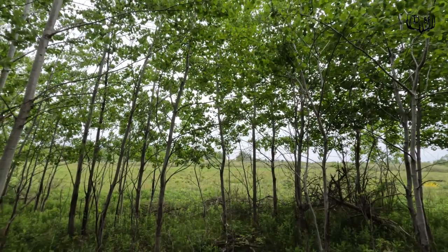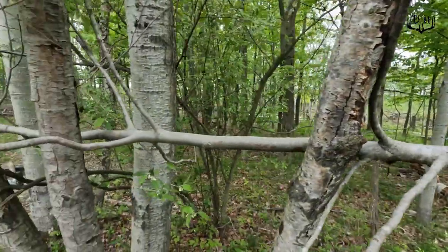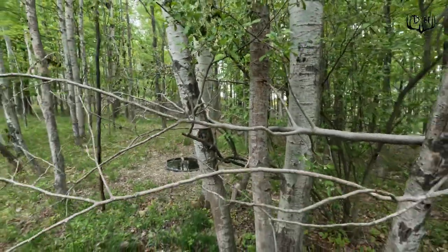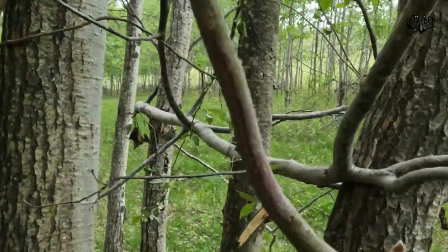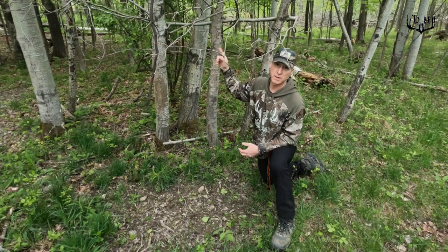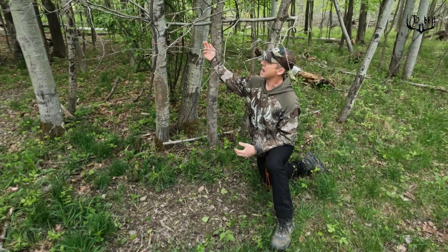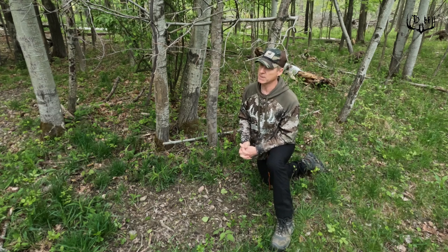All I did was find a 1 to 2 inch diameter tree that had some branches sticking out sideways. I cut that tree down, and if you see behind me, you can see it horizontally right here with these branches sticking out sideways. I took my screw gun and screwed this branch into the tree on the back side here so that now I have fresh licking branches out over this grapevine mock scrape that I created.